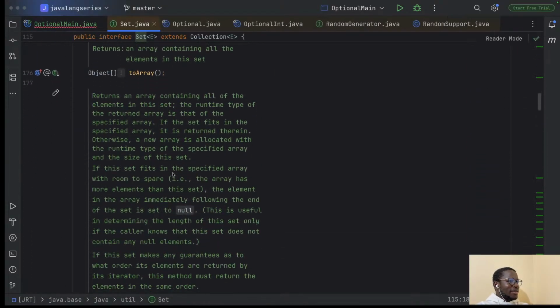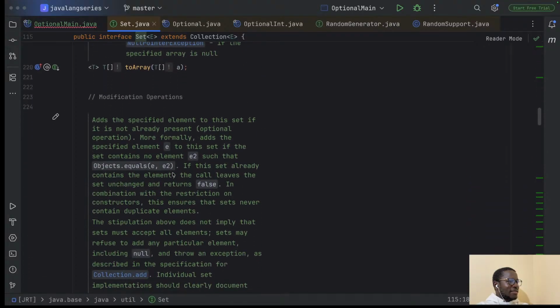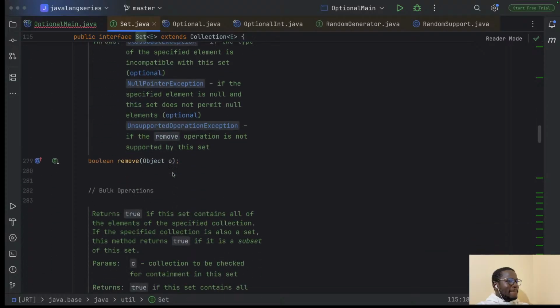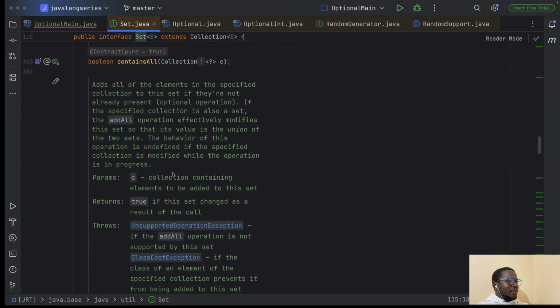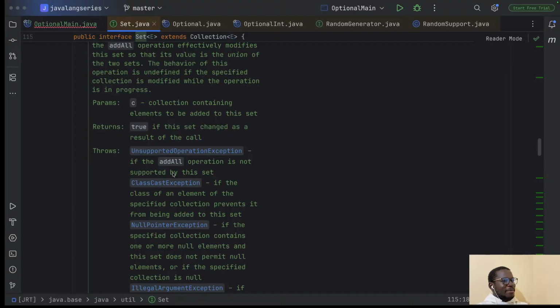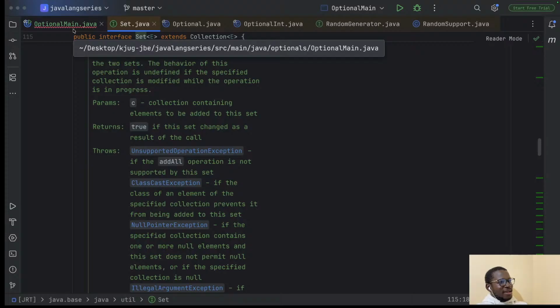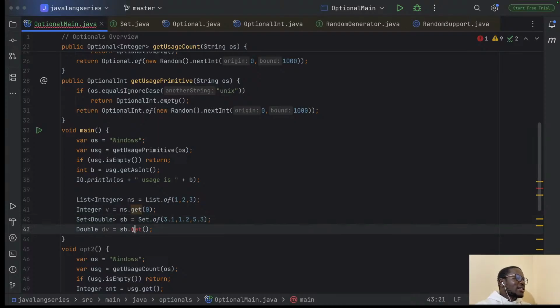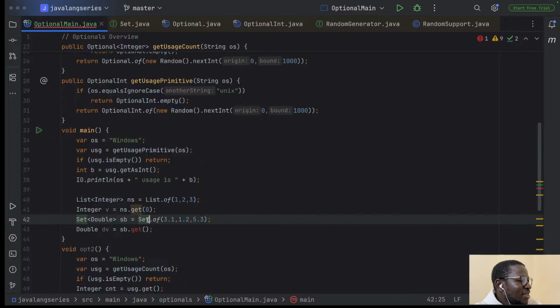I've always known that you can call get on a set to extract a value, because essentially all collections wrap an array. So although we have sets, maps, lists, linked lists, internally you have an array, which means all the values are still stored in an index-based format. So this is very strange. I didn't know that I can't call it.